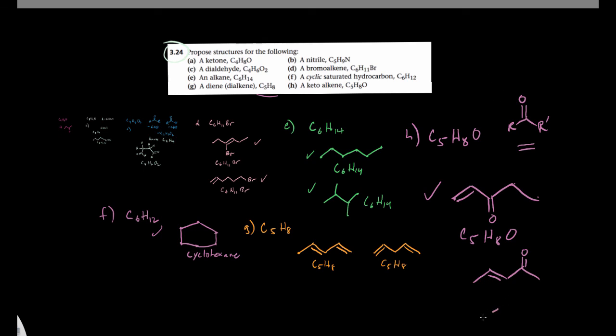Why could we not have the ketone at the end like that and a double bond there? Well, that's not a ketone, because if it were at the end, if it were like this, that is an aldehyde because it has an H on the end. It has to have 2 carbons on either side of the ketone to be a ketone. Otherwise, it's an aldehyde if it has an H. Okay.